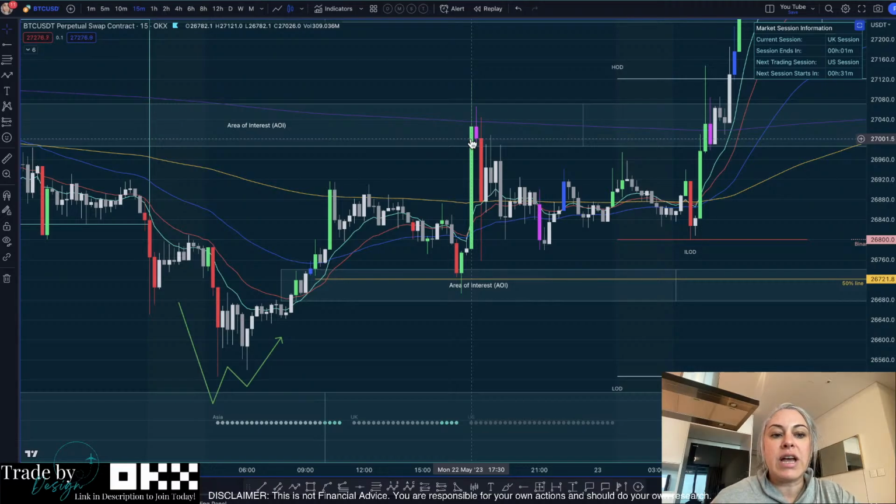You can't. You can ring 100 of your friends and all go long at the same time, and it's not going to move price like this. Only a market maker can move price like this. So you have to see what they're doing in the session changeovers when the speed comes in, when the volatility comes in, especially if you want to trade the US time zone. You have to be prepared for these kind of whipsaw things, and you have to be prepared for that speed to really pick up during the UK to US session changeover.